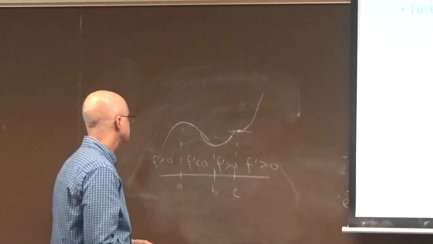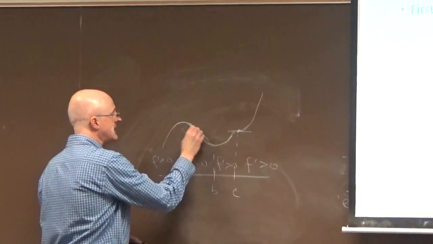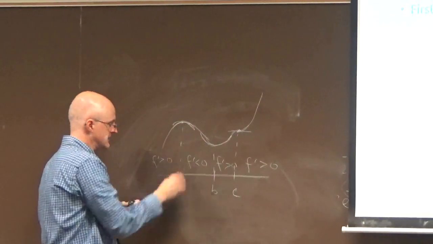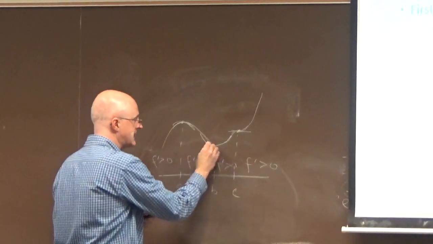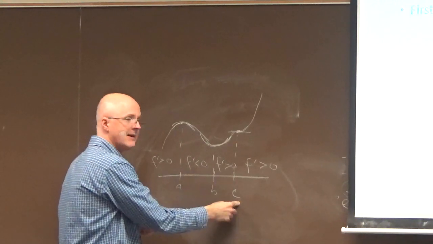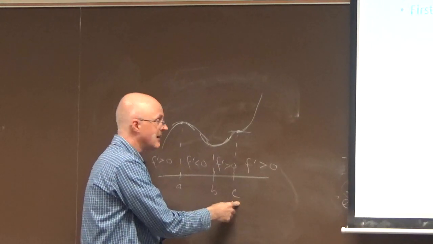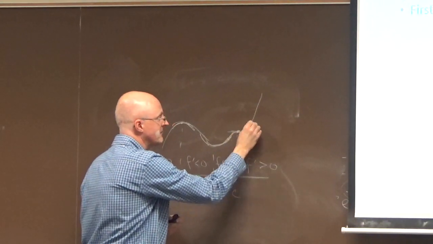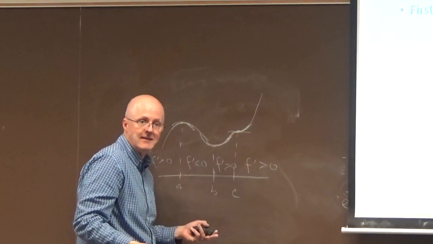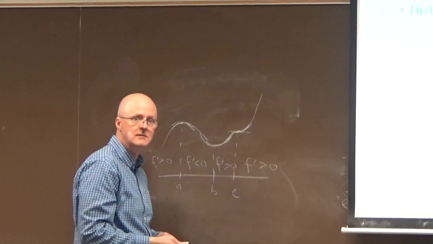What about the second derivative test? You plug the critical points into the second derivative. You'll get a negative second derivative there because the graph's concave down. And that will imply it's a local max at this critical point. You'll get a positive second derivative here, implying that at B you get a local min. What about there? The second derivative there won't be positive or negative. It'll be 0. It's an inflection point, in fact. The concavity changes from negative to positive. So the second derivative test doesn't tell you anything there. And in fact, it's neither a local maximum nor a minimum.